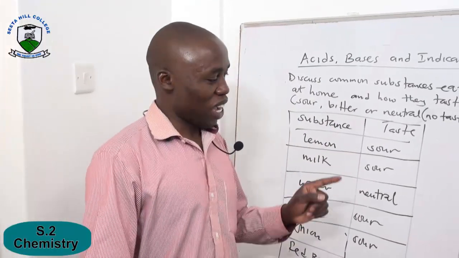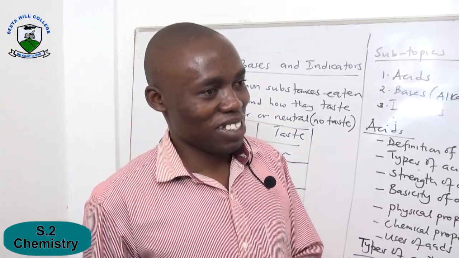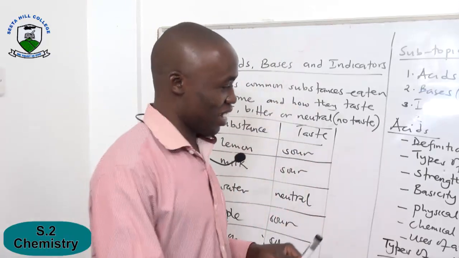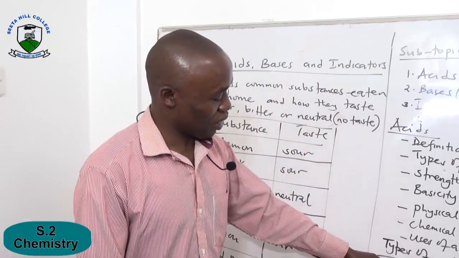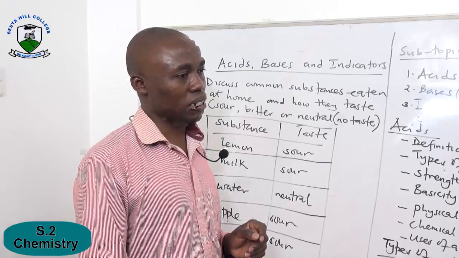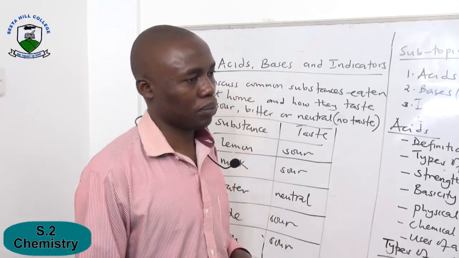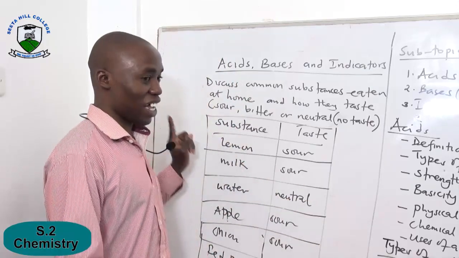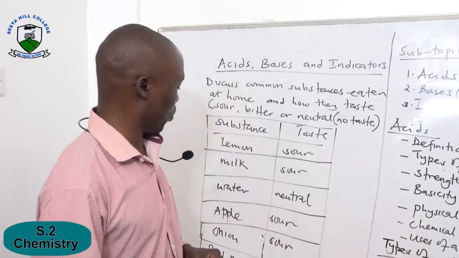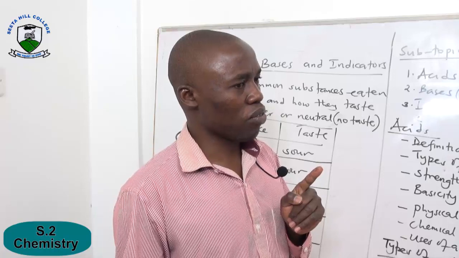Now we are going to give some examples of acids. Now, a lemon is not an acid, no? A lemon is a substance having an acid. There is the word there, lemon juice. Okay. Now, let us have a subheading there called organic acids, which are got from natural plants and animals. And we have said a lemon is not an acid, neither is milk an acid, neither an apple. These are fruits. Clear? Now, if it's a lemon, which acid is found in it, I will ask you to visit Google. But we shall give some few examples today.